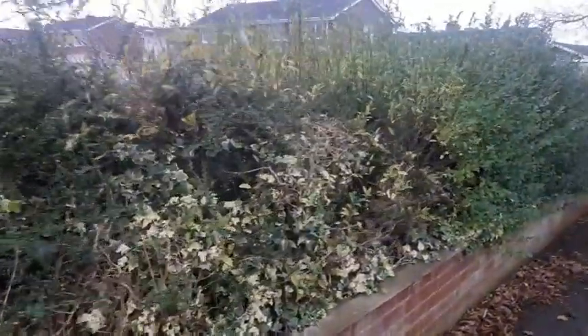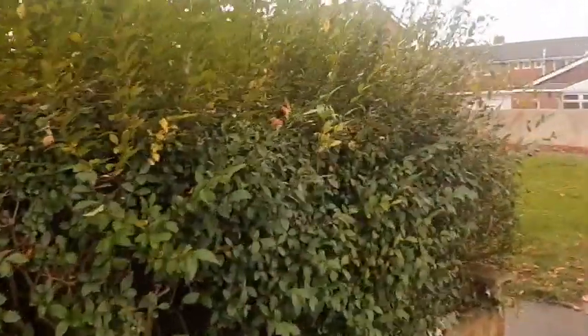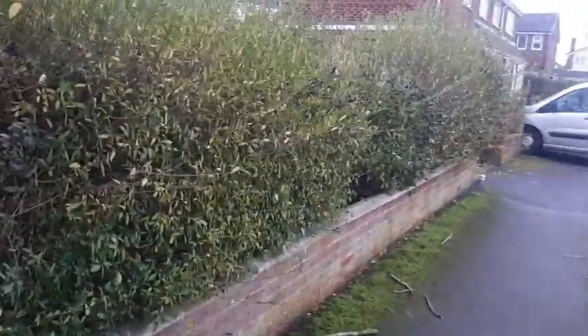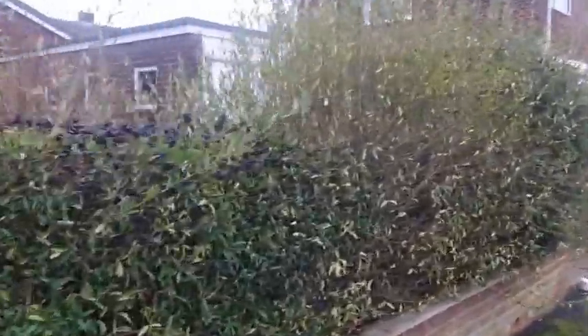As you can see, it's got loads of stuff growing from it. I don't think it's going to take too long — I think if I'm here more than two, two and a half hours, I'll be quite disappointed. I know it's front and back, but it should be easy enough really. This is the front.